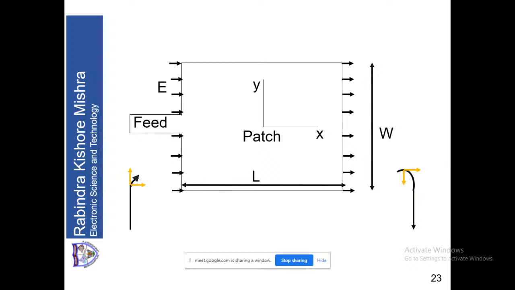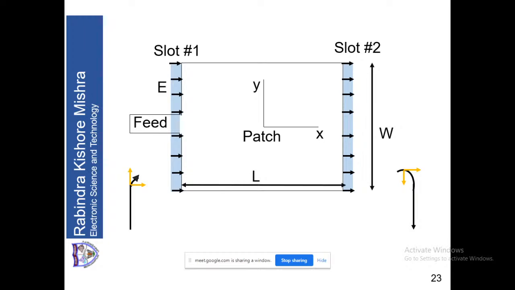So if there is a field existing beyond the edge, then the field will exist within a slot. There have to be two edges within which the field will exist. So we can imagine that at the edge there is a slot. So there are two slots at both these edges. We have slot 1, then we have slot 2. So there are two slots within which the electric field exists, and that electric field comes because of the fringing nature.